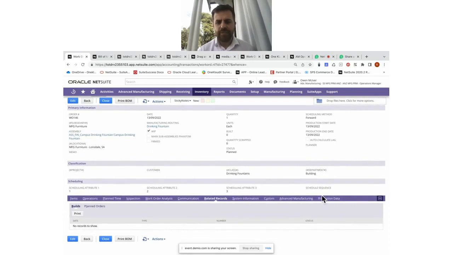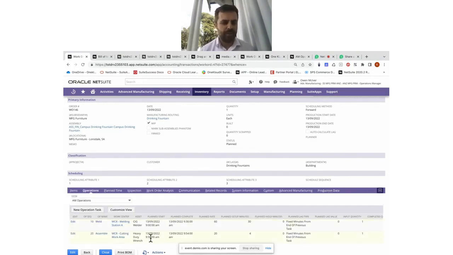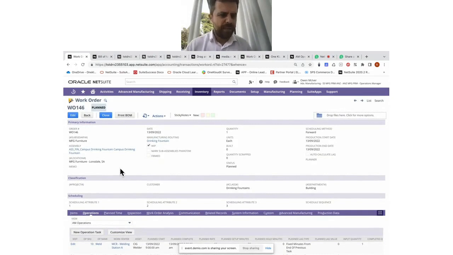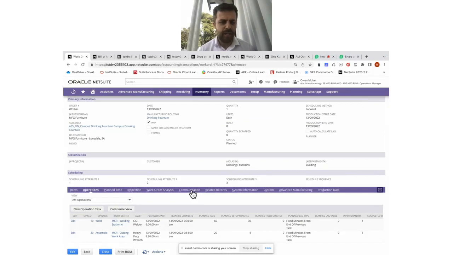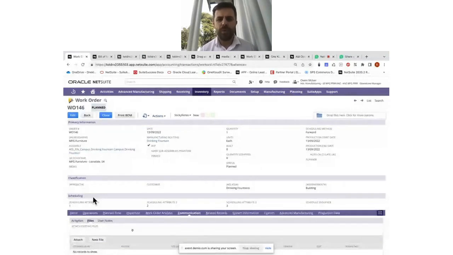And then the other elements are production data that shows you the actual production results and any production loss or any completions or downtime or labor that have gone into it, or any operational batches that are made within every one of those operations. So you can have sub-products that get made as part of each of the operations as well. All right, so just very, very high level on the work order. And then you've got this drag and drop capability up there as well, that you can drag and drop files, and it stores those files in the actual filing cabinet of NetSuite. So NetSuite has its own file repository backend as well, which can capture files against any single transaction in NetSuite.